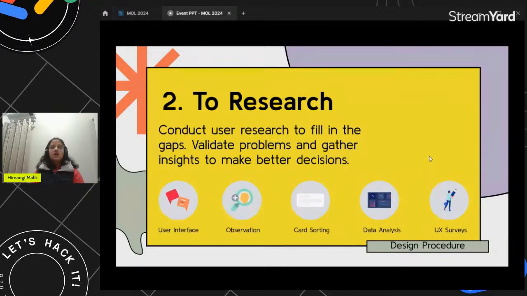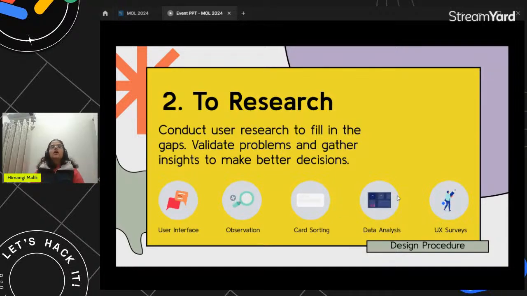Second is to research. Now that we know what we are going to do, we conduct user research to fill in the gaps, validate problems, and gather insights to make decisions. You have all the information that you need as to what you want to do right now. So we research it. We think about the user interface. We observe. We have card sorting, data analysis, and UX surveys.